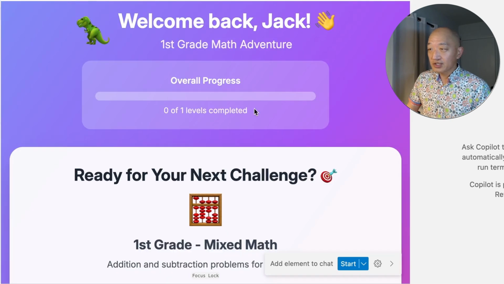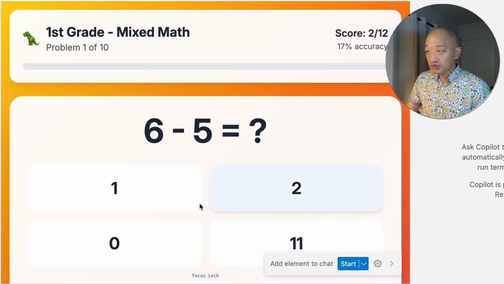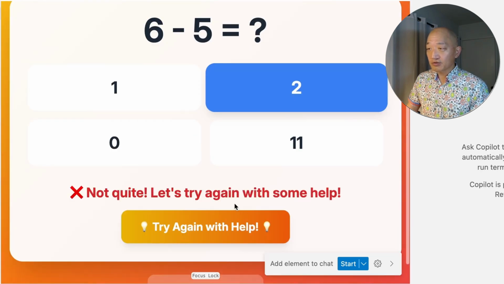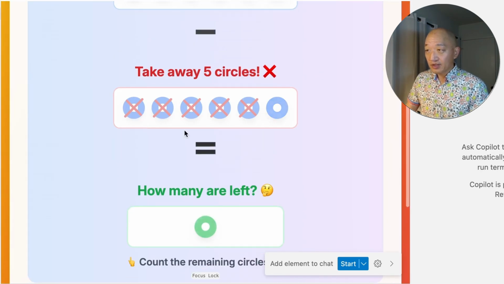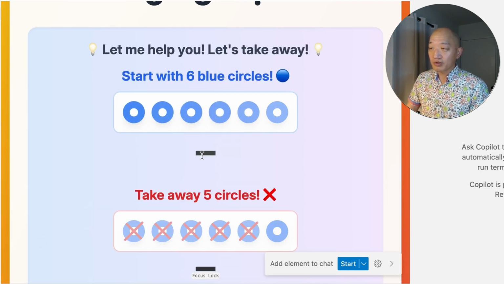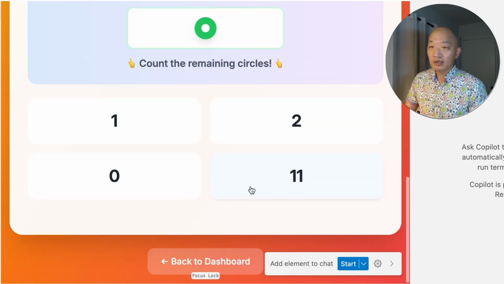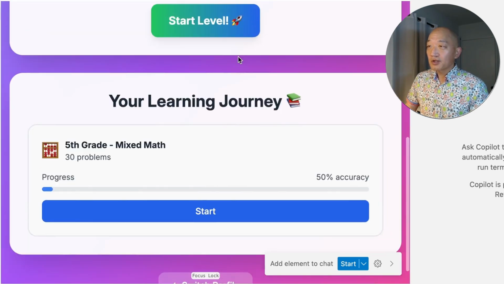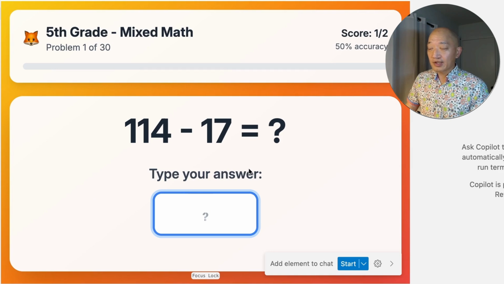For first and second grade, it's still multiple choice, but now they only see the visual hint if they get the initial answer wrong. Like here. They also get to work on subtraction, if I didn't mention that already. For second through fifth grade, they don't get hints and they have to type the correct answer instead.